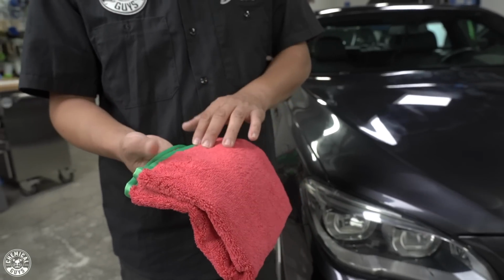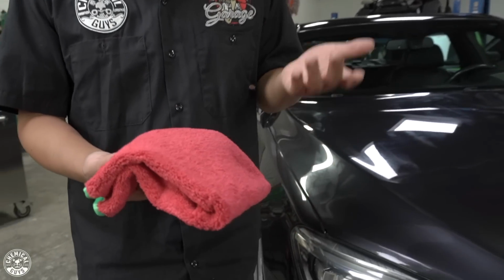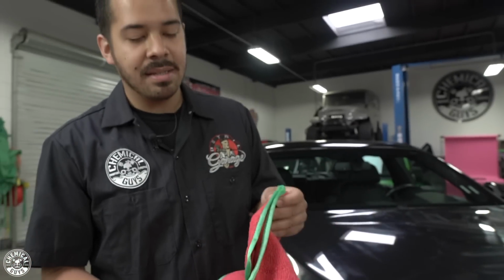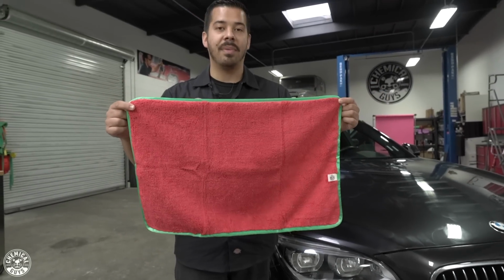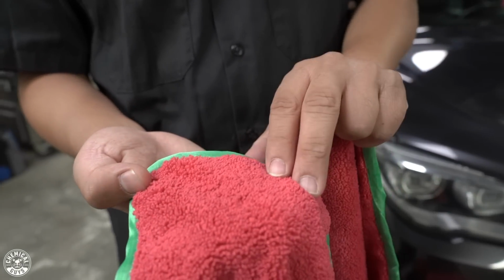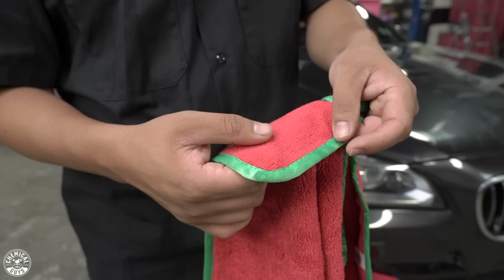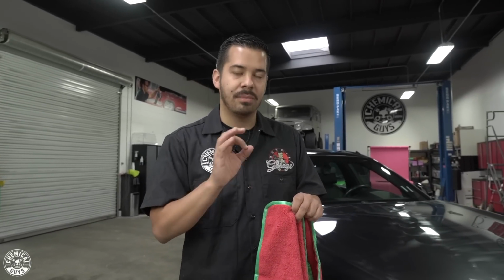So the silk line right here is amazing at preventing scratching and swirling while wiping the paint. And the soft plushness of the towel is great because it's going to remove any kind of dirt, grime, contamination from the surface without scratching the finish. As you guys can see right here, it is a 24x16 towel, which makes it great and convenient so that you can wipe off all these products without having to have so many towels. And it has two different sides. You have a nice, plush side right here, and then you also have a flat nap side right here. So you can use a side like this to buff off any remaining wax and residue, and then this towel to give it that final polish, final cherry look.